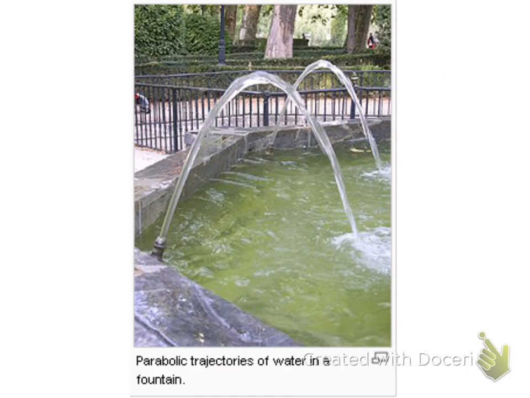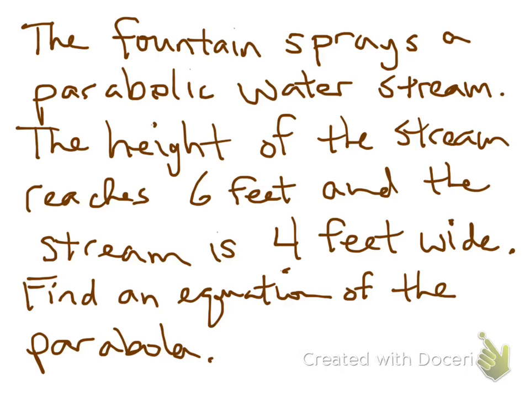So here's an example of a parabola formed when water is coming out of a spout or a fountain, and you can see it's got a fairly nice parabolic curve, and we want to be able to find the equation for that. Now we need some data. We need to know some measurements about the parabola, and I'm not going to make you guys measure anything. I'm going to give you some data. I'm going to look at the next screen.